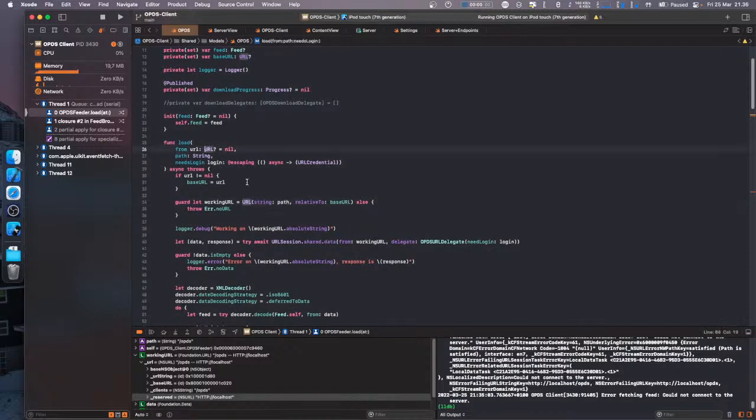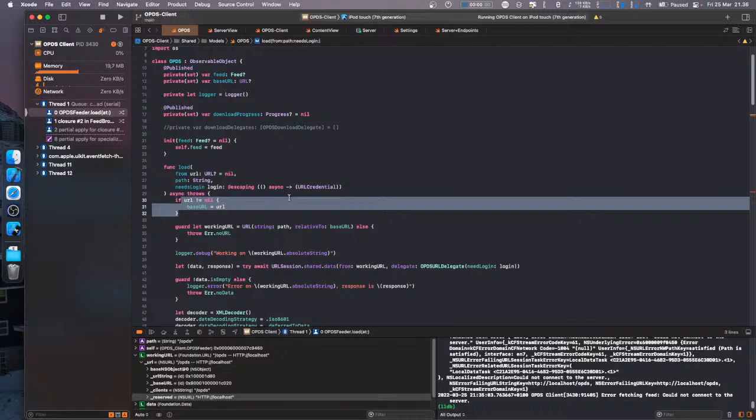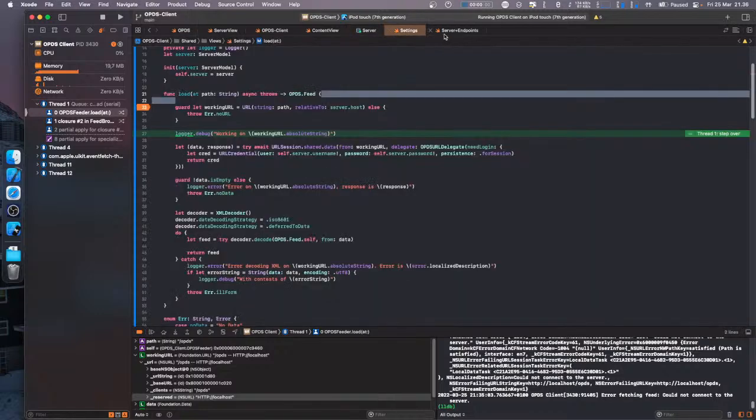So path is path and relative to base URL. It's all about the base, about the base, about the base. So that should be okay.